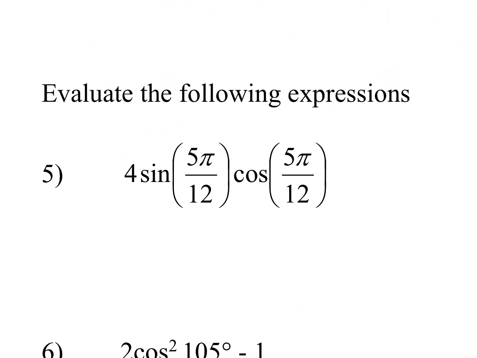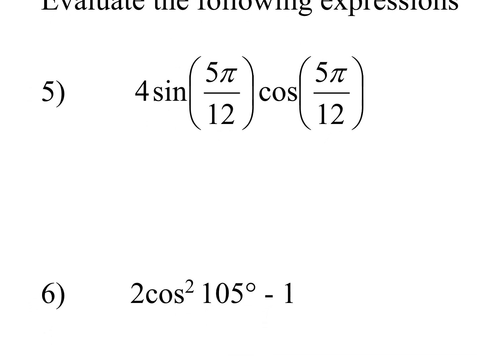All right, so now evaluating. Whenever you see this term, evaluating, that means we want a specific value as an answer. Simplify is just use identities to reduce. Sometimes you get trig equations, sometimes you get numbers like the last one, but this one we specifically want a number. Now looking at this, we do not know sine of 5 pi over 12, nor do we know cosine of 5 pi over 12. So we could use the half angle. However, this is very close to the double angle sine rule. The normal double angle sine rule is this: 2 times sine of x times cosine of x. That equals sine of 2x.